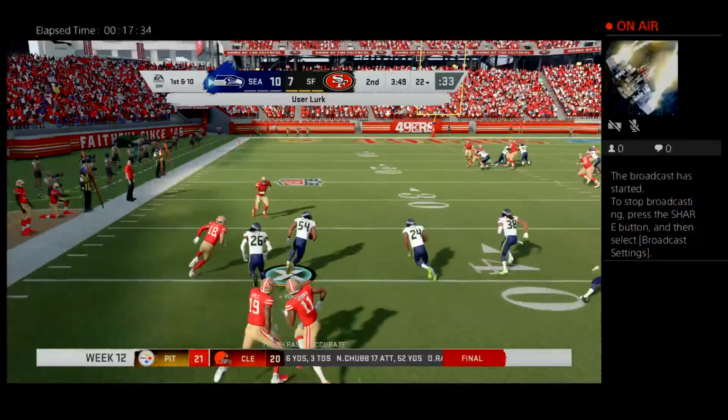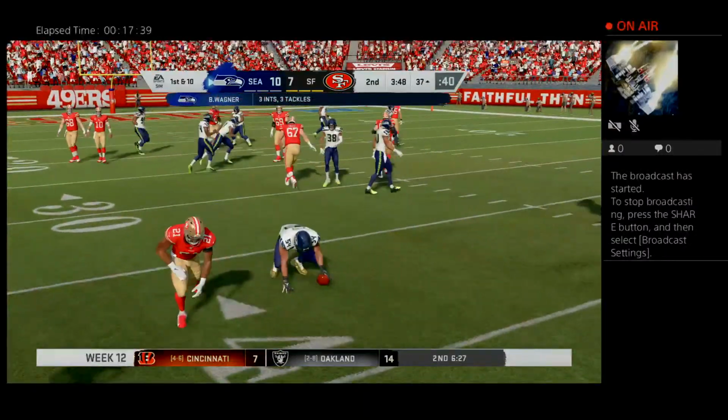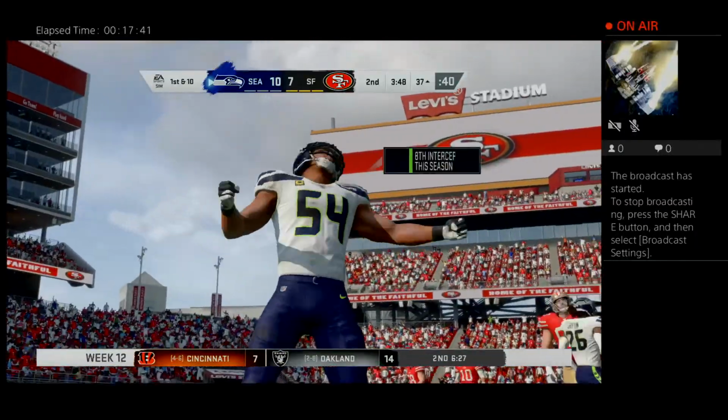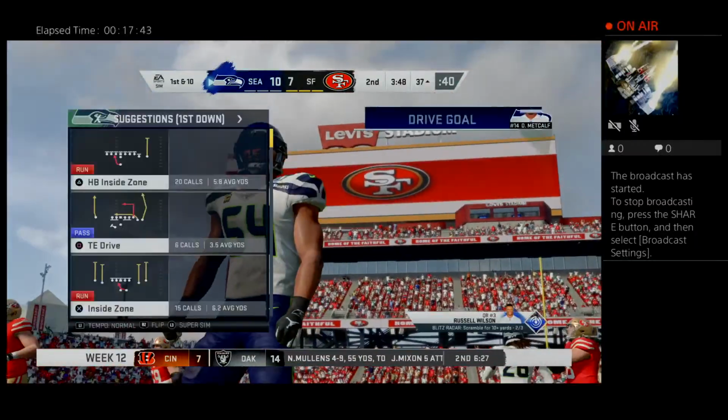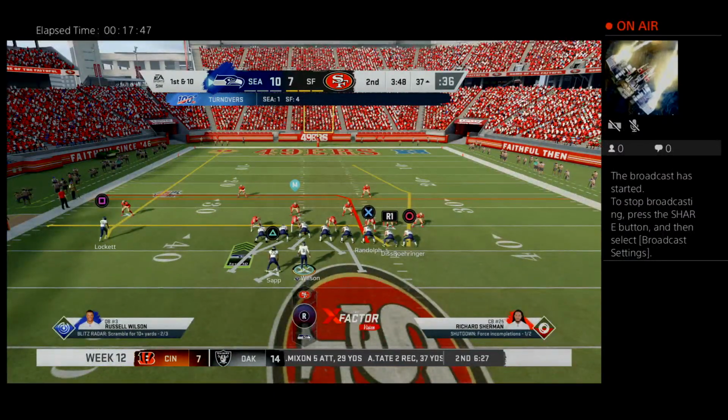And for the 3rd time here in this half, it's intercepted. Picked up by the linebacker, Bobby Wagner. And his guys are going to get the football at the 37-yard line. And that gives him now 3 interceptions in the game.